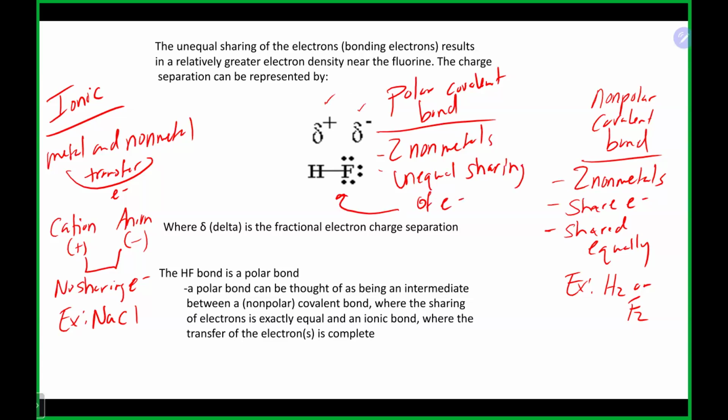So on the ionic end of the extreme, you have no sharing, just a complete transfer of electrons. And that always happens with our metals and nonmetals. On the other end, we have a nonpolar covalent bond between two nonmetals, which is going to share the electrons perfectly equal and create that nonpolar bond. And in the middle, we have two nonmetals that share the electrons unequally, not so unequal that they get transferred like we see in ionic bonds, but definitely not equal like we see in a nonpolar bond. Some degree of unequal sharing happening, again, in a case where the electrons would be closer to that more electronegative atom. Any questions on the differences there?